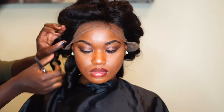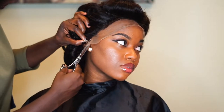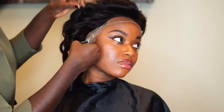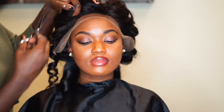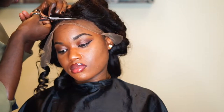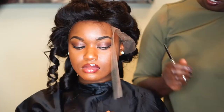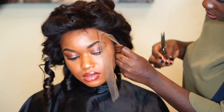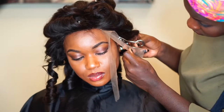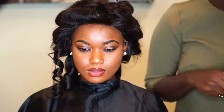We're going to cut the extra lace off. We're going to follow her hairline here. Turn right here. You're just going to follow her hairline — not straight across, but following it. It's really advisable to use sharp scissors. My scissors is pretty sharp so I get the job done. Now we're going to cut on this side too. And it's literally that easy, guys.